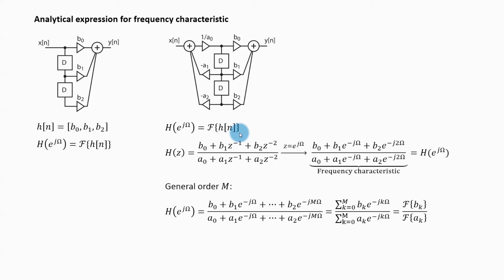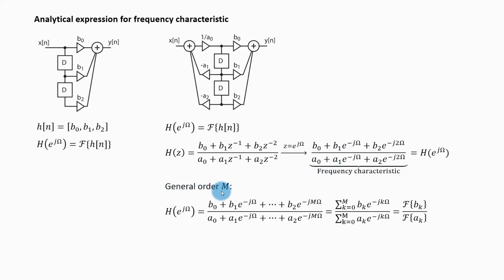In fact, the impulse response is infinite, so for example in MATLAB, this could be computed only approximately for some finite part of the infinite impulse response. Now with the Z-transform, I can actually show you how you can write an analytical expression for the frequency characteristic of this filter. We know that the transfer function of this system is this, and we know that when I substitute e to the j omega for z, we will turn this transfer function into the frequency characteristic. So when you know the coefficients of your filter, this is how you can compute its frequency characteristic analytically, at least for the second order system.